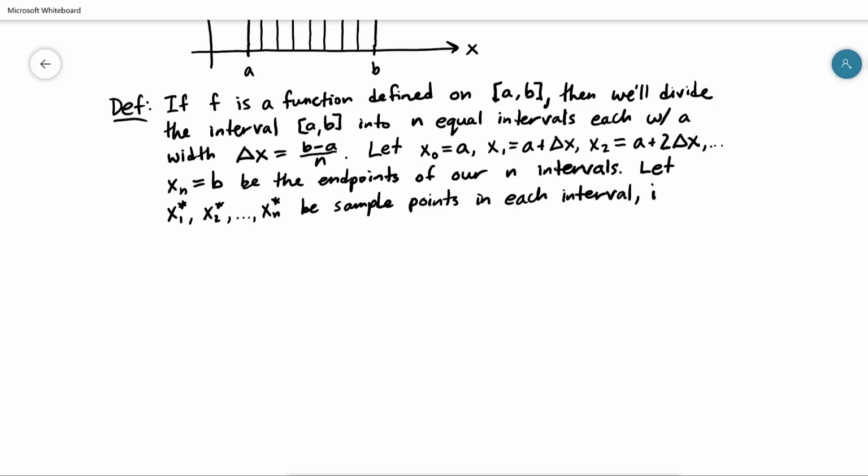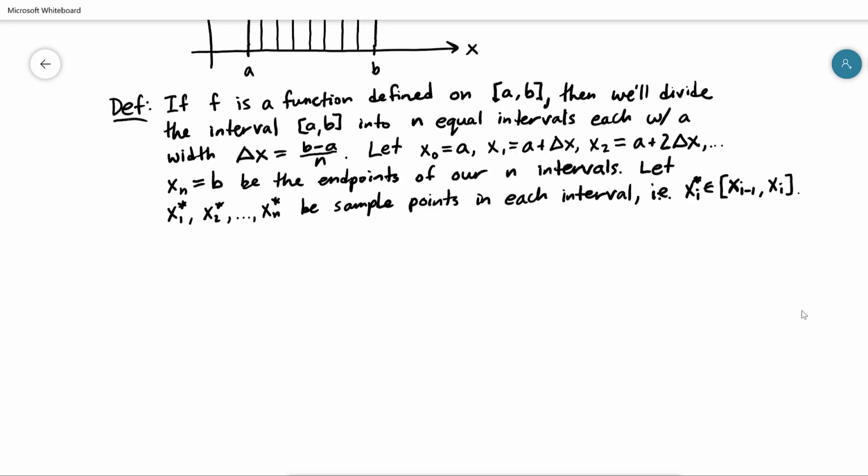What I mean by that is that the ith little sample point will occur somewhere between x sub i minus 1 and x sub i. So checking our indexes using this index notation, if I want the first one, x1 star, this first point, x1 star needs to occur between x1 minus 1 is 0, so x0 and x1. Here's going to be x0, here's going to be x1. x1 star is a point in between them. That's all this is saying.